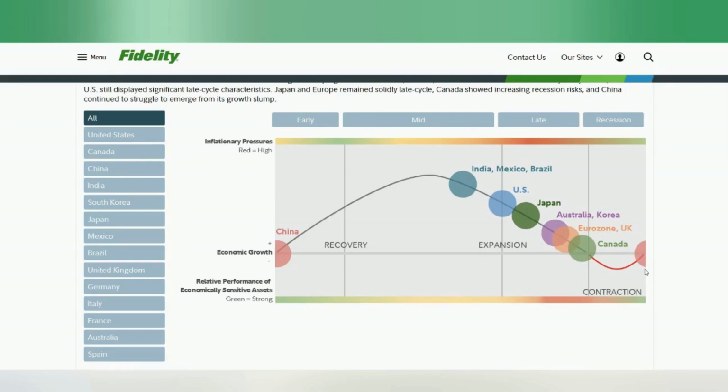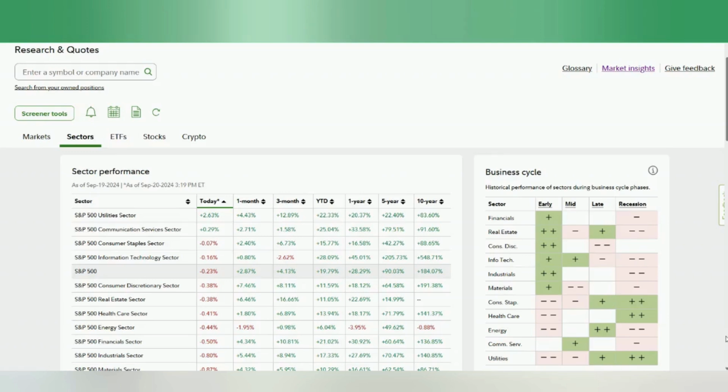And I know you've seen headlines of recession is coming for over a year now, and so you may be thinking, oh, we're just going to avoid it. And from my perspective, that's not the case. We just haven't gotten to the depth of the trough yet. So there's another place in Fidelity where it talks about what typically happens. And now I'm talking about historical performance of sectors during certain business cycle phases.